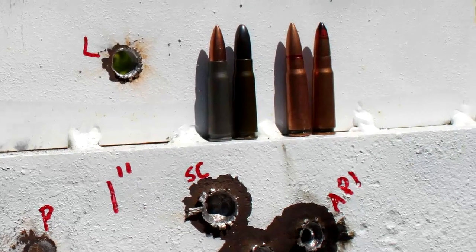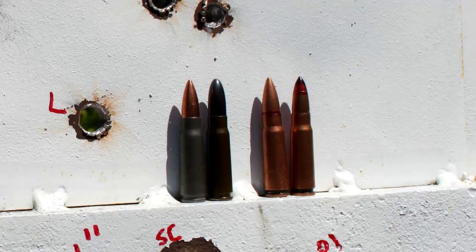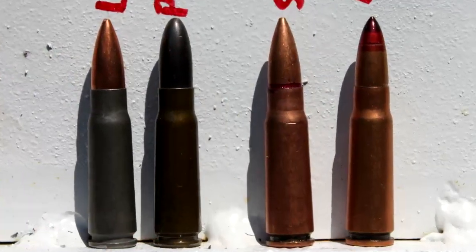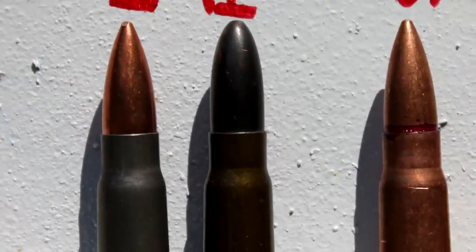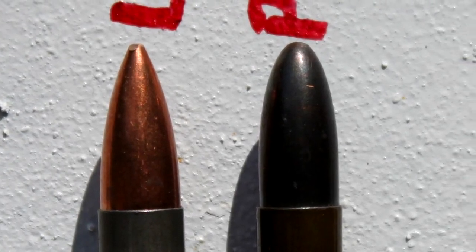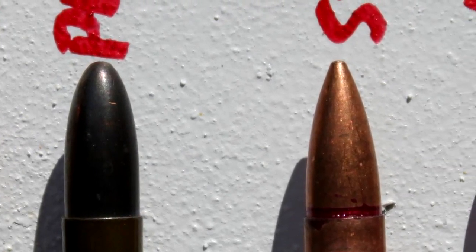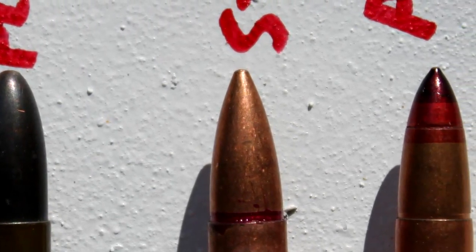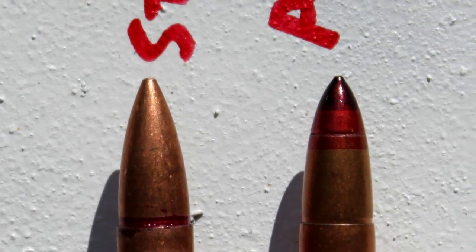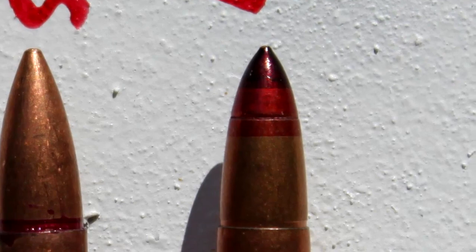The conclusions. The plastic core stuff sucks. It didn't penetrate 1/4 inch of steel, and I question if it would have penetrated 1/8 inch. The regular steel core performed no better than standard jacketed lead ammo. Steel core appears to be a waste of money. The API stuff worked fantastic, almost penetrating 1-inch thick steel plate where the steel core couldn't even penetrate 1/2 inch.